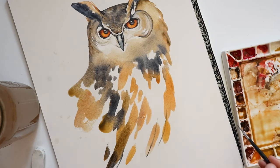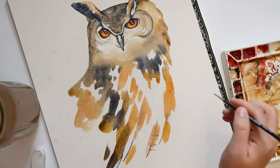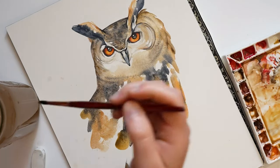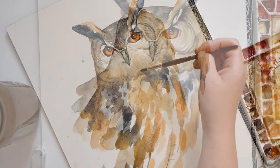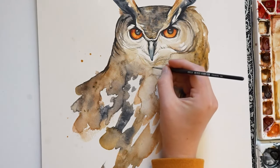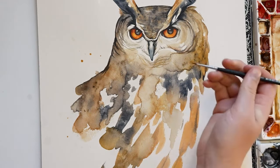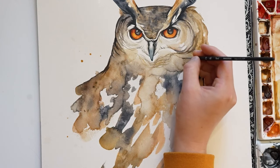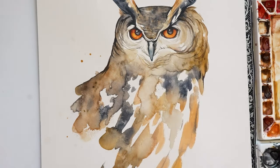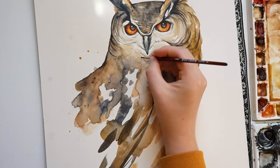Using a small round brush and Paynes Grey paint, I'm creating some little lines over here. After the wash dries, I will use a wet on dry technique to create feathers around the owl's beak. And then I'm going to layer some more feather marks on top of the wash. And using a darker color, I'm going to layer some more lines here as well.